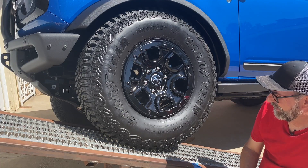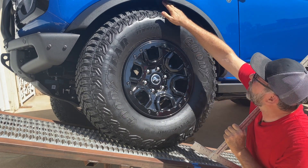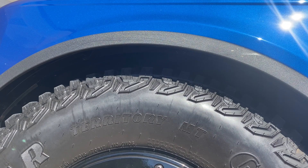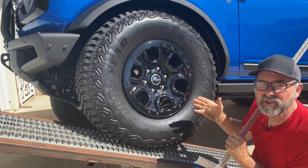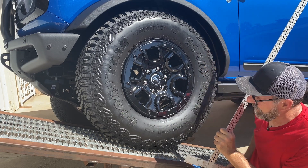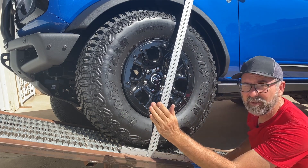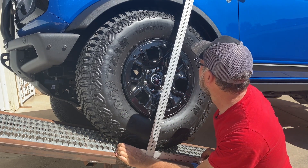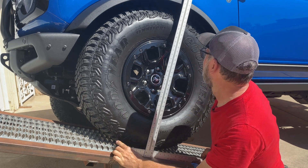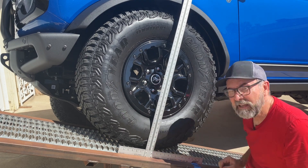This is the point at which the rear tire just barely came off the ground, and you can see with the Sasquatch 35s that they're pretty well stuffed in the fenders. There's a little clearance above my fingers, but of course this is with the wheels turning straight. I bet the contact they're worried about happens at full lock. So anyway, if you get 33s, you get a little bit more travel and I would be a little further up the ramp.